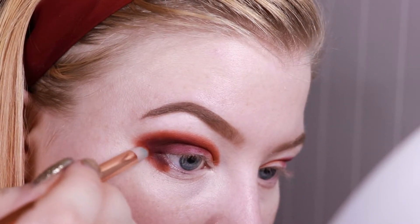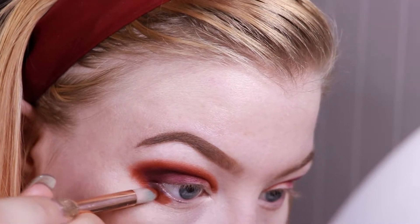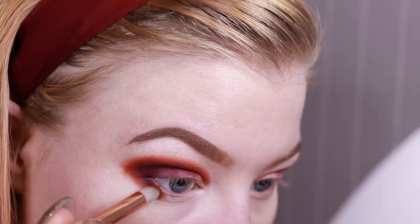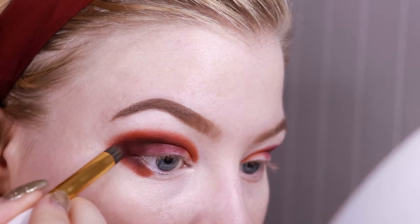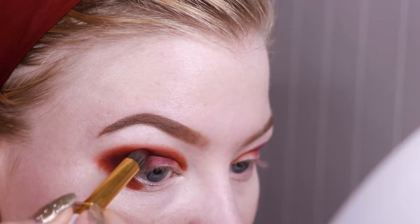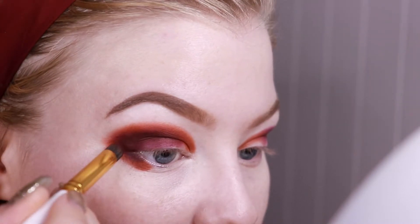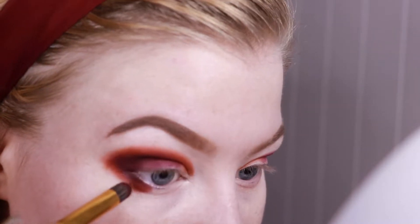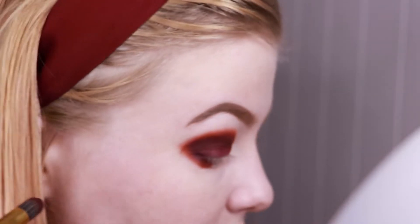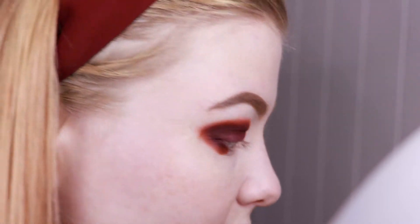I forgot to mention, but as I've done in all my previous videos, I used the Makeup Revolution Conceal and Define in shade C1 for my lid, and I also have it a little bit underneath my eyes, which is why I'm able to go in with shadow underneath the eye too. The orange is like such a rustic and gorgeous orangey-brown shade and it looks a little bit grungy — I really love that. The fact that this burgundy shade was actually more of a dark purple also gives this palette a lot more variation, because there are some other purple shades that are a little bit more cool-toned, so you actually have a lot of different possibilities here.